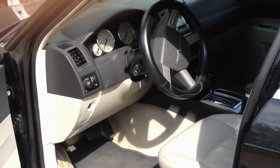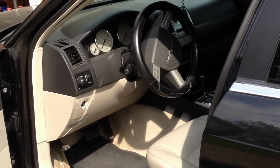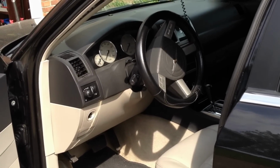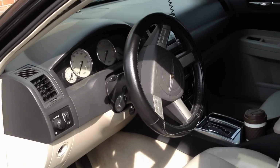I just want to real quick apologize for the wind. I'm trying to do the best I can, but it's really windy outside today, and I'm using my phone and I don't really have a wind guard other than my hand, so I'll do my best.